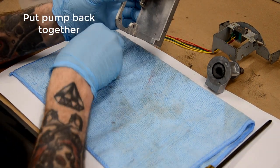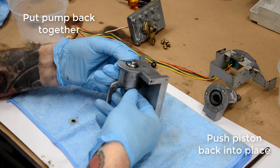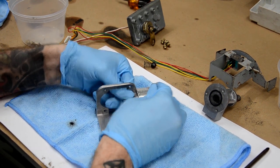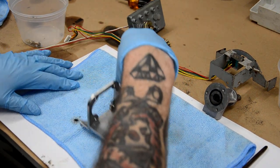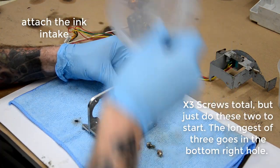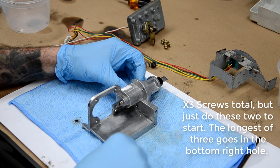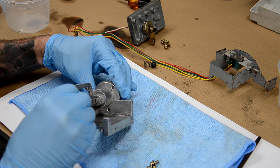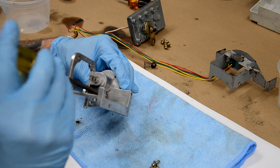So we're going to put the whole pump assembly back together now. So again, just make sure you rinsed all that with alcohol before putting it back in. And same with that little O-ring and some of those rubber parts as well. Just make sure you rinse them off. So again, this is that thing I was talking about where one of the screws is longer than the other two, so just make sure you put the right one where it goes. So that bottom right is going to be the longer of the three screws.